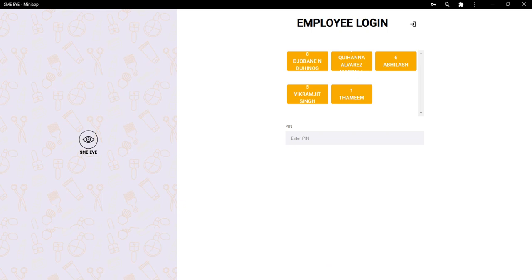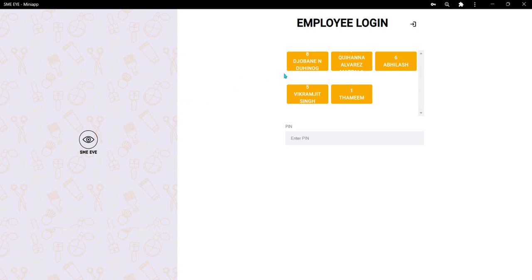So let's see how quickly we can use it, before we discuss the details of each and every functionality available in the application. It's so simple, super easy. Very easily, very quickly, you can make the invoice.